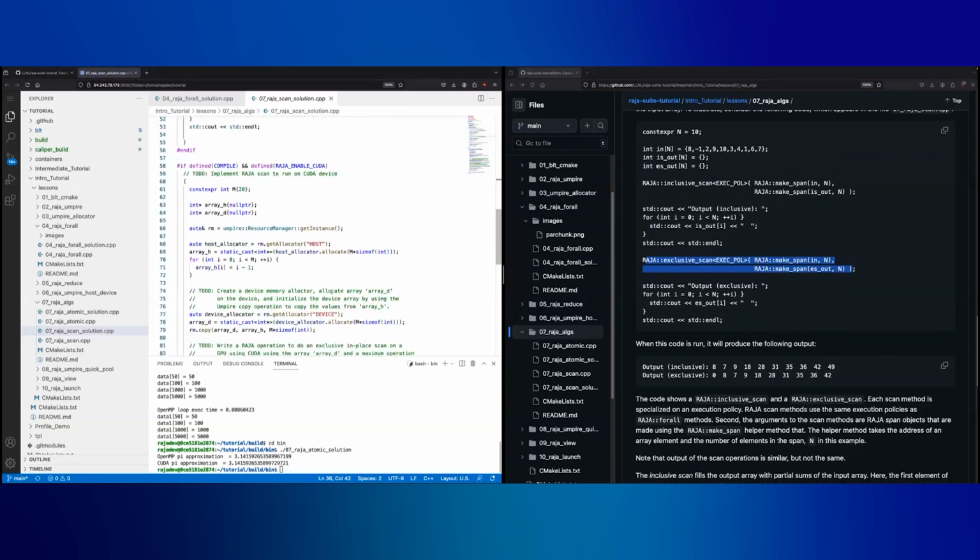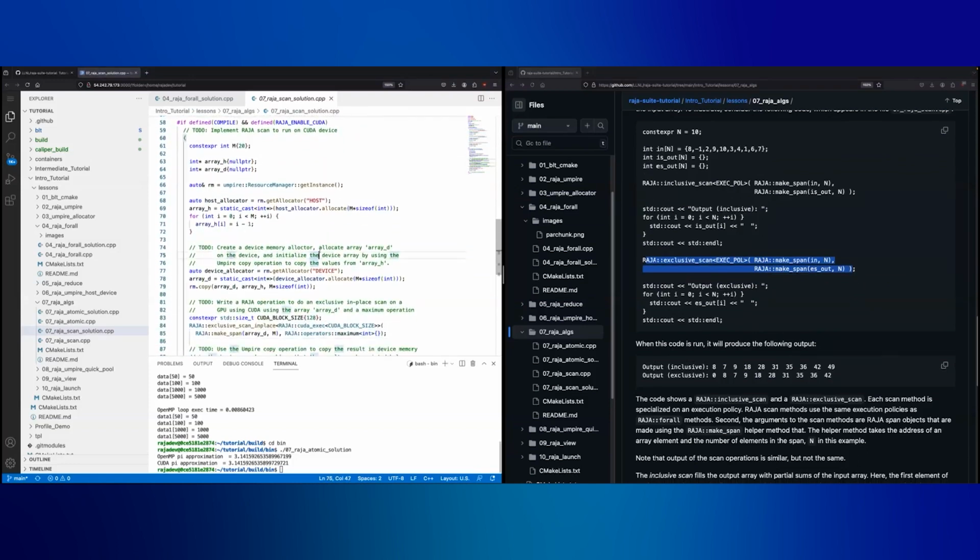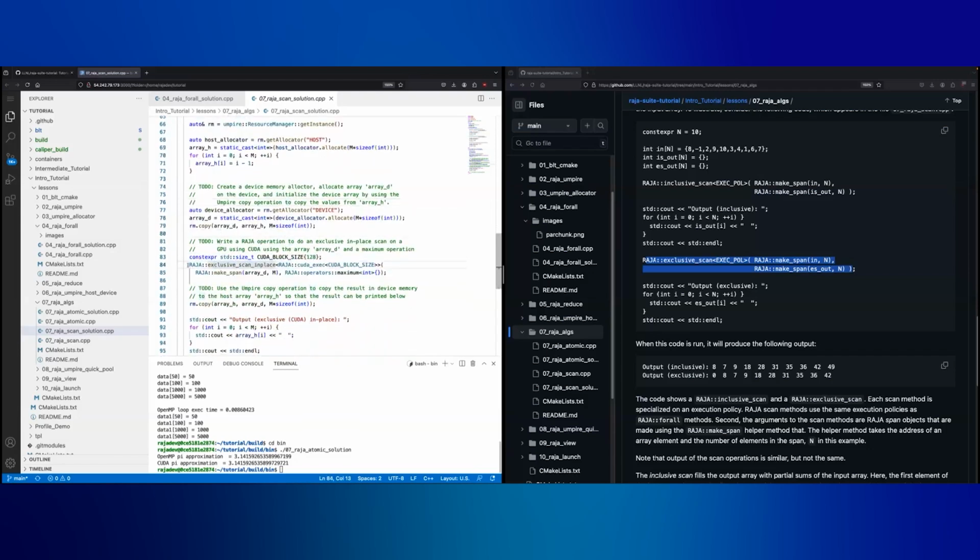Let's talk a little bit about how to do this on CUDA. It's going to be pretty similar to the examples we've looked at earlier. We're going to need a device allocator. We're going to need a CUDA exec policy that depends on that block size that we talked about earlier. And other than that, it's going to look really similar to our OpenMP example. That's kind of the whole point of RAJA. So you can see our exclusive scan in place. If we want it to happen on a CUDA device, we pass in cuda_exec with the integral parameter passed as its first argument. And we make two spans, or this is in place, so we just make one span.